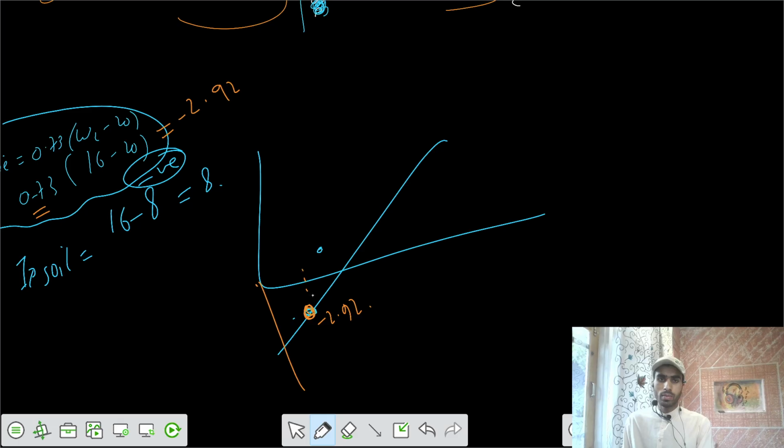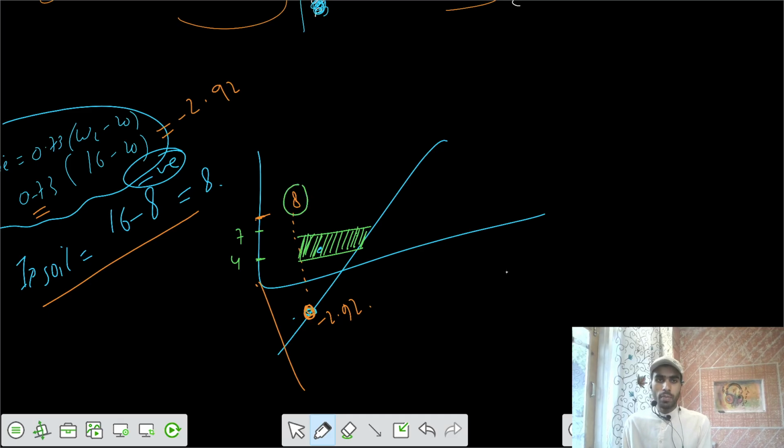And at that time, I need to say what is your value of IP for your soil. That is 8. Let's say that 8 is somewhere here. But what about that transition? What was the transition we have? Was that 4 to 7%? If your IP was in the range 4 to 7%, you should have that dual symbol for your fine grain soils. But your value of IP is coming out to be 8.